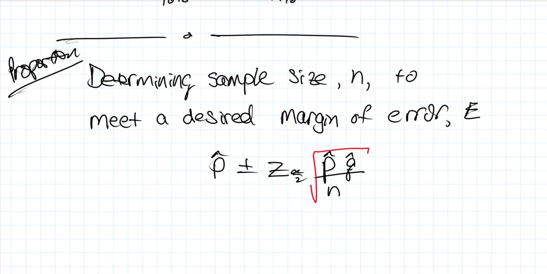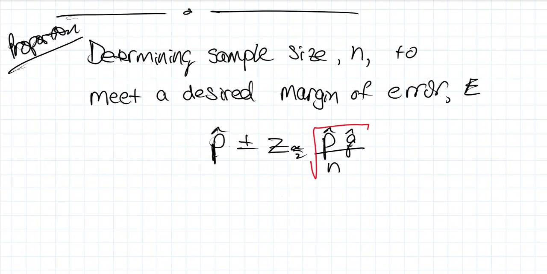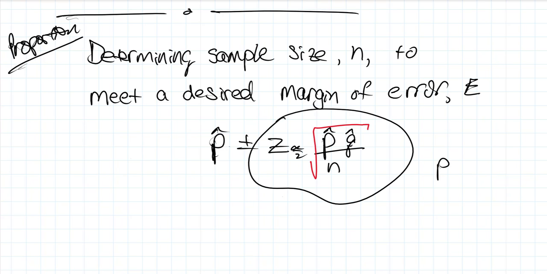So let's do something similar to what we did before, where we wanted to determine the size of the sample needed to achieve a certain desired margin of error for a population mean. So we did that for population mean inferencing, or determining what that interval would be for the population mean from a given sample. We can also determine, given that this is the equation for the margin of error for proportions, what the sample size should be to meet some desired margin of error.